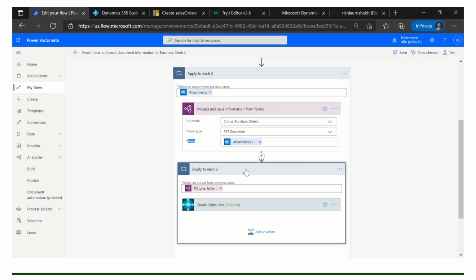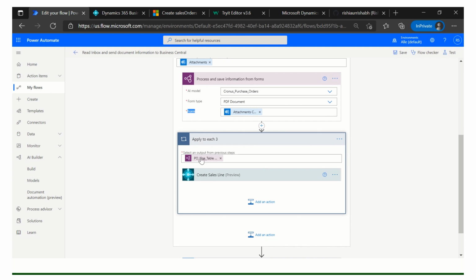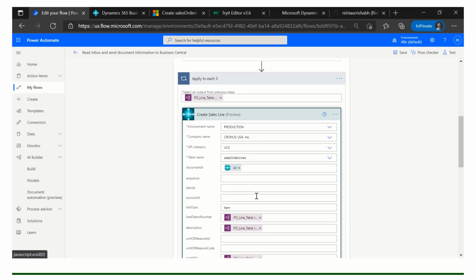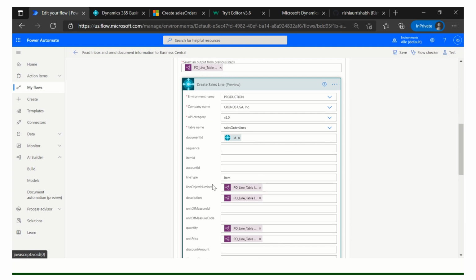Now from here it's going to be everything like I did in the previous flow. So it's going to loop through the PO line table, and now I'm going to use the values of that line table in creating that line.